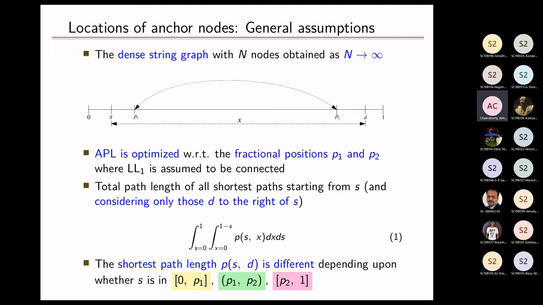And if we can minimize that expression, obviously we'll get the minimum value of P1 and P2, as the entire function is a function of P and X, where X is nothing but D minus S. Here we just did a change of variable, otherwise it would be 3 variables, P, S, then D. Because it is a function of S and X, and X is nothing but D minus S. So here we are trying to optimize this total path length contribution.